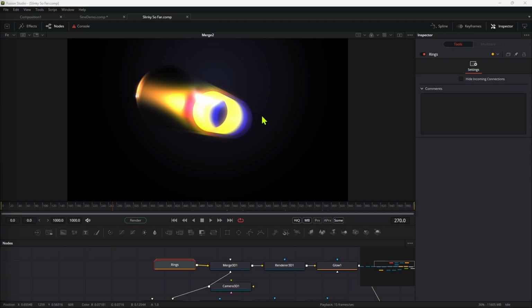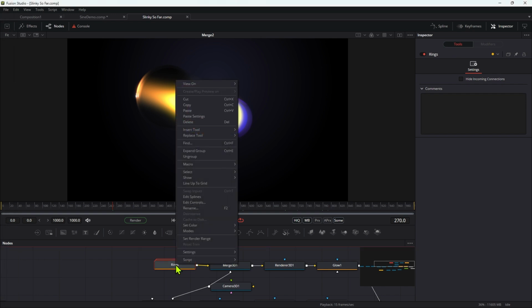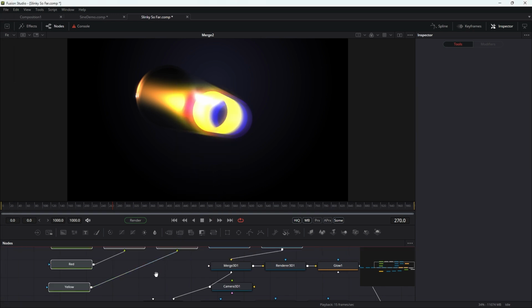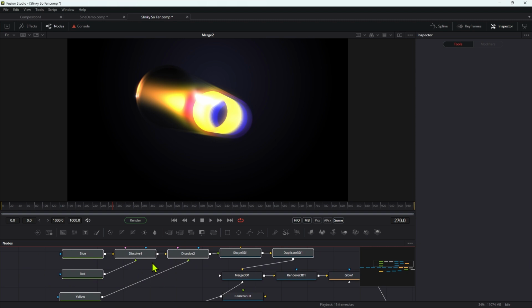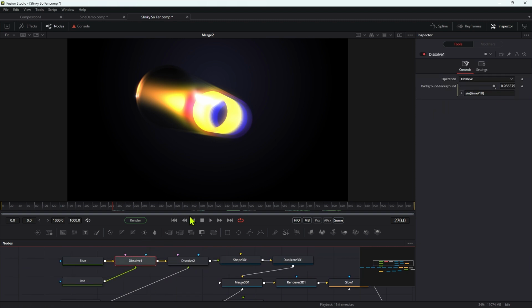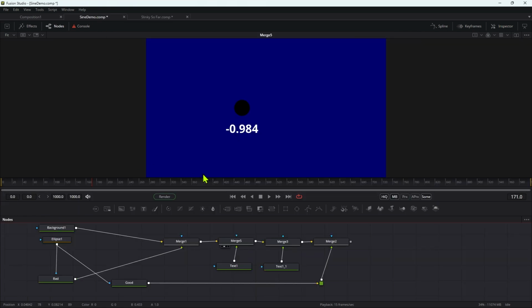So finally, I mentioned that I hadn't quite set up the color cycling for the rings quite the way I wanted to do. So let's fix that now. I'm going to come back to this rings group here, and I'm going to ungroup it just so we can see where we went wrong. So you'll notice that we've got an expression for this first dissolve here that doesn't quite work the way I want it to, and I want to explain what it's actually doing. So it's actually oscillating this value, not between 0 and 1, which is what I want, but between -1 and 1. So I've just done a little demo here to show you.